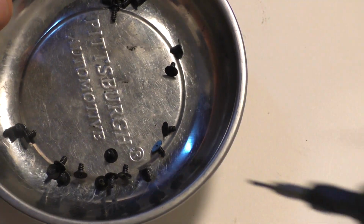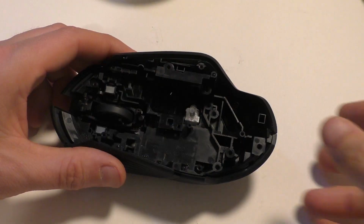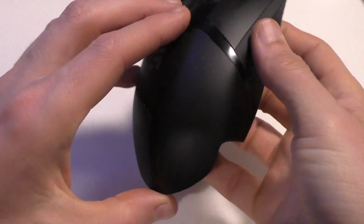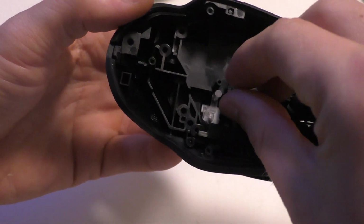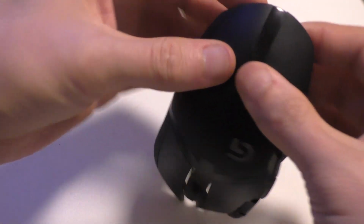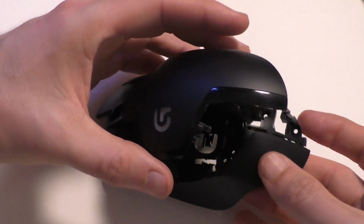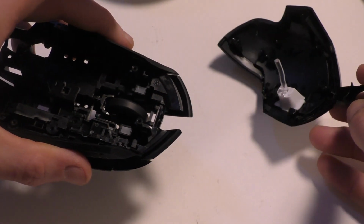So I've got 14 of these bigger screws from the top part, and then there's two smaller ones that are kind of hard to see. There's one here, and then right there. So now that you've gotten all the screws out, you can take this back piece off here. So this is all one piece here. Just slide it out like that. Just be really gentle, make sure you don't break anything.